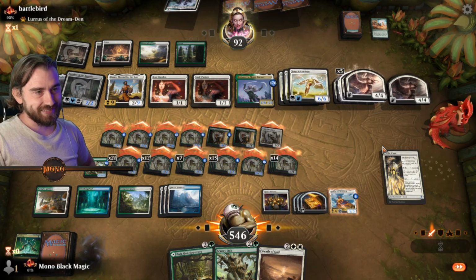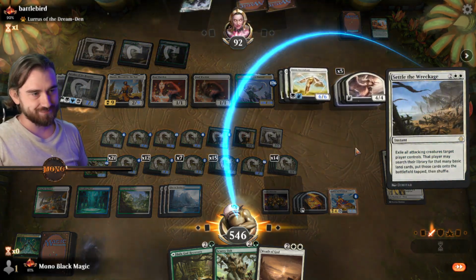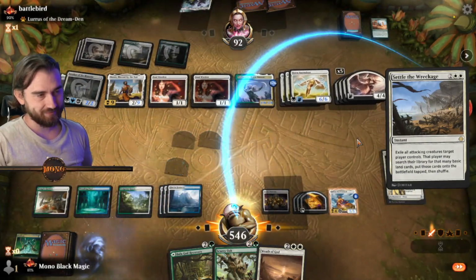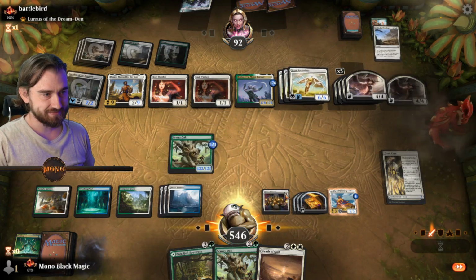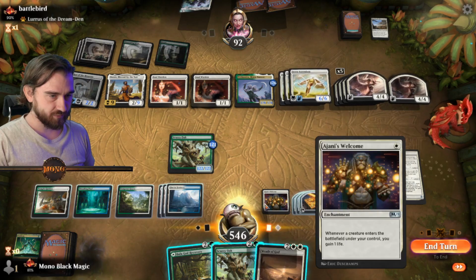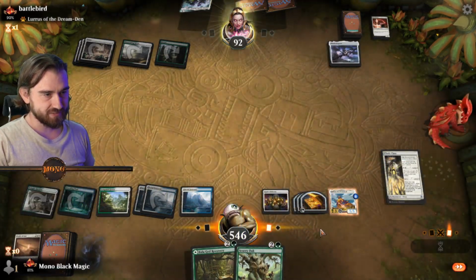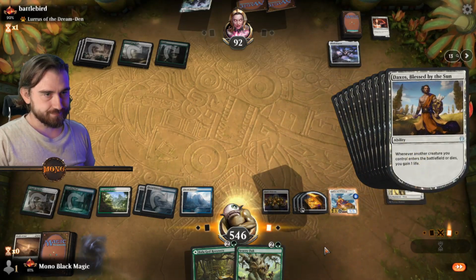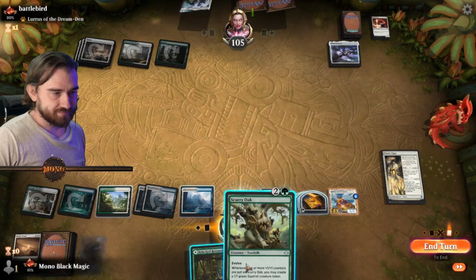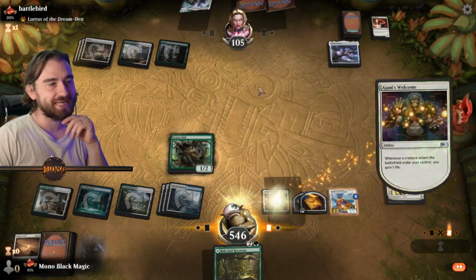Or did he not search for another settle? I mean, surely he has another settle. Sure, resolve. It's a big settle, everybody. It's a big one. Decline. Next, go into our second phase. Wrath of God. Clear his board. Okay, resolve all. Scurry Oak. And we get going again.